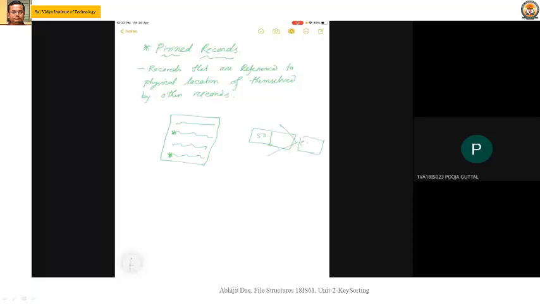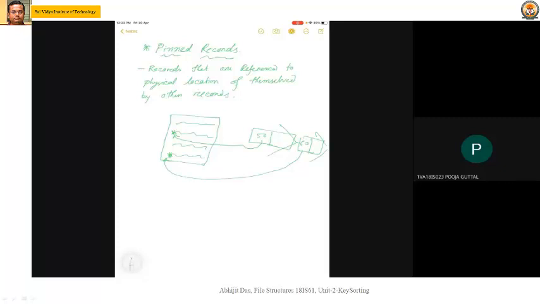So these are the references. Records that are referenced to a physical location, this reference will be known as a pinned record.